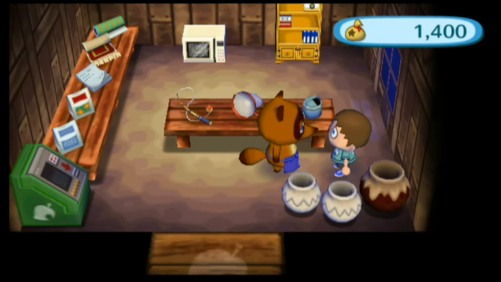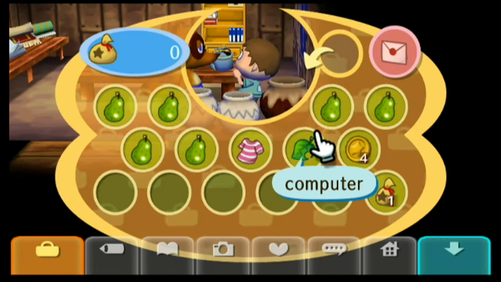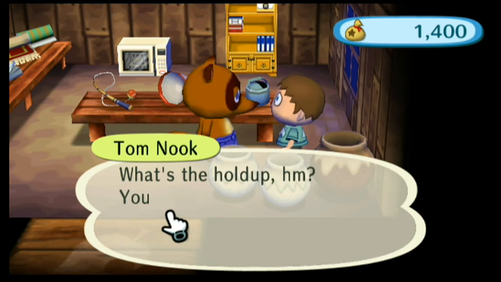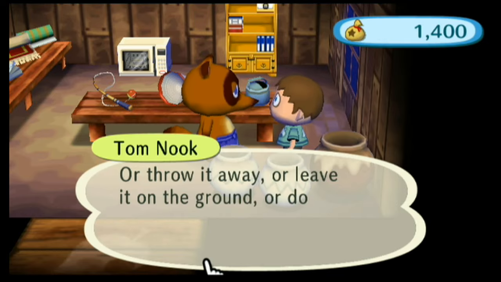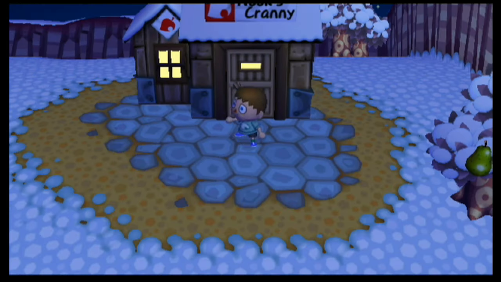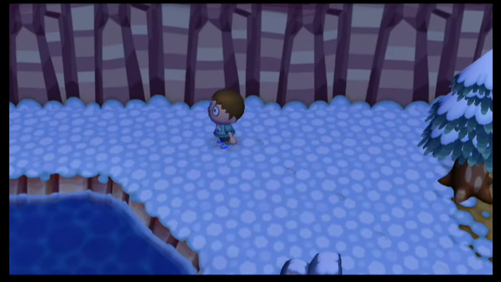Okay, well, let me see. I don't know what you're giving me, moron. If these would just... I don't know what you're giving me, so I'll assume that I do. What's the holdup? You must scurry home and drop off some stuff there. So how much space do I need? You've not specified a number of slots that I need available, you idiot. It's like I'm the new guy in town, and it's like, can you fit this in your pockets? And I'm like, well, what is it? Dimwit.